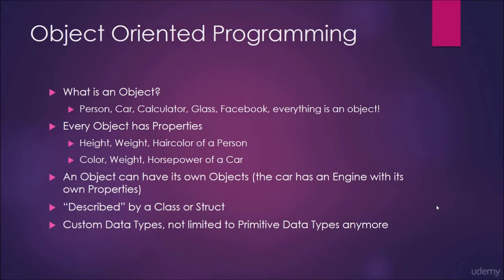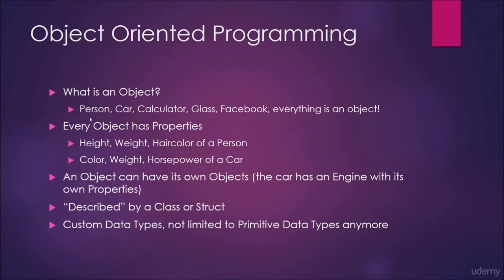Alright, we finally got to the point where we're going to start talking about object-oriented programming. The most natural question that you may ask yourself at this point is, what is object-oriented programming? And the most obvious answer is that this is a kind of programming that depends on objects. The next natural question would be, what is an object? The answer is both very easy, and at the same time very hard to grasp in the beginning because it's something that is very abstract.